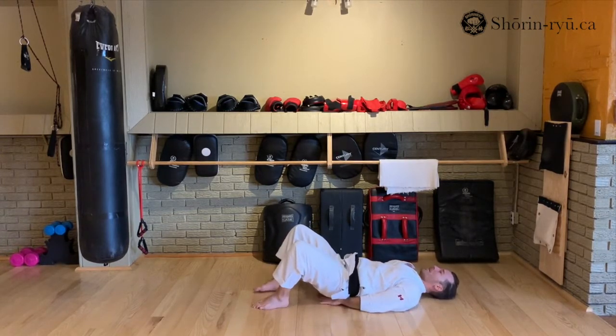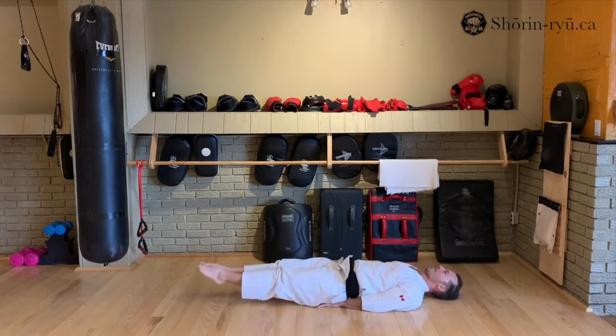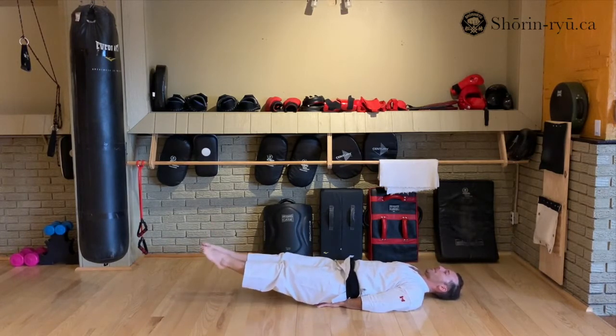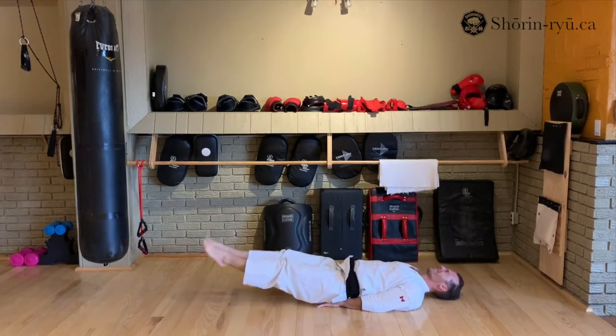Okay. Leg raises. Let's just keep going. Last couple exercises here. Let's push through. Ready. Knee. Sun. Sheet. Go. Hold your feet up there for 4, 3, 2, 1. Ready. Same thing. Knee. Sun. Sheet. Go.